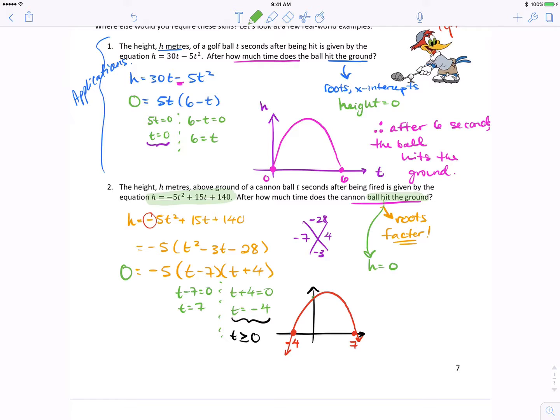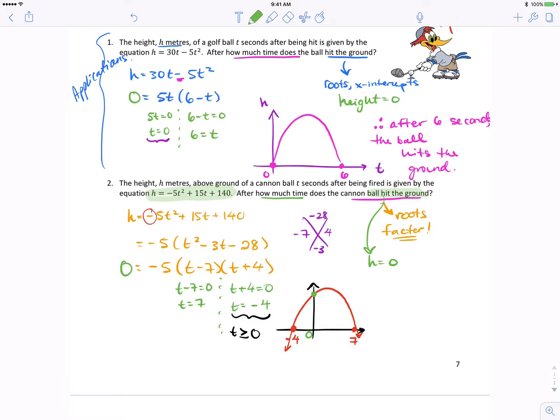Now this portion here, where I just put this green dot, that green dot is the initial height. So it means that the cannonball was maybe shot off a roof or something like that. After how much time does it hit the ground? Well, it starts at 0 and goes to positive 7. So therefore, the ball hits the ground at 7 seconds. So just being able to decipher what the problem would mean. We'll go on to later asking questions, what's the initial height? So this is a good strategy, just drawing a little picture.